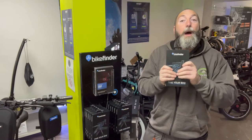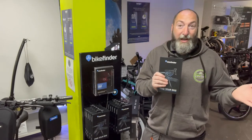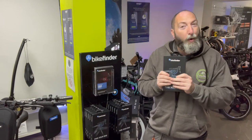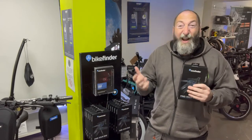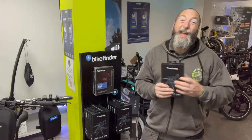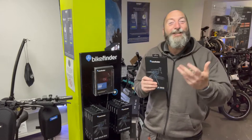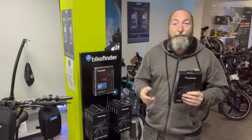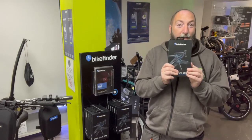In fact, I've been looking for this before we even opened our doors here last January, because I thought this was a really important factor for when you're buying an expensive bike. Let's face it, all of our bikes — even our entry level bikes — are over a thousand pounds. So it's a lot of money and you want to keep a hold of it, and these guys have got the solution.